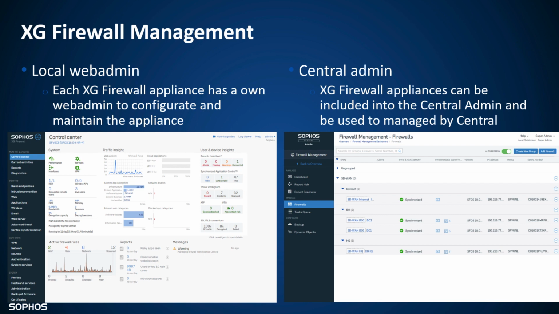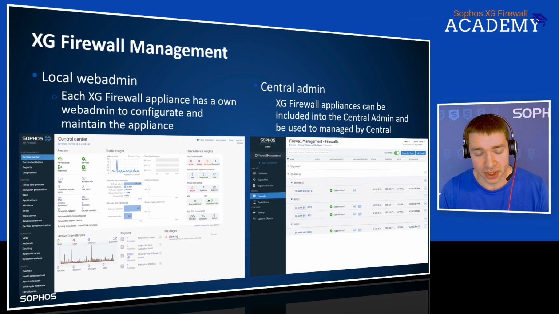Within central admin, we are able to manage each and every one of those firewalls which we already included into the central firewall management. How to do this and what we actually have to do to have those features in central admin will be answered in today's session.